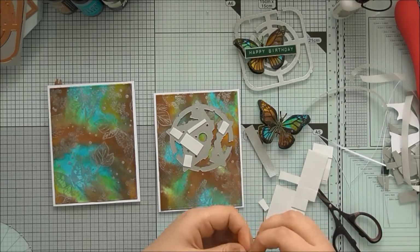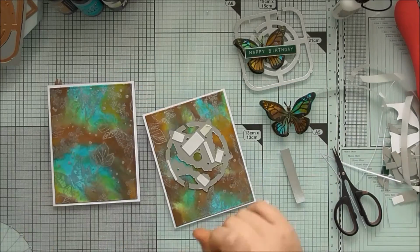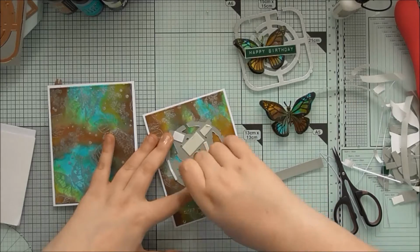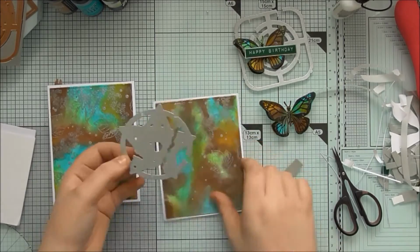Anyway, so now I'm just using some foam pads to raise up the Outlaw die cut, and I'll do the same for the Periscope one in a minute. I just think sometimes adding that little bit of dimension to one element is quite nice. And then I'm going to add the butterfly over the top.